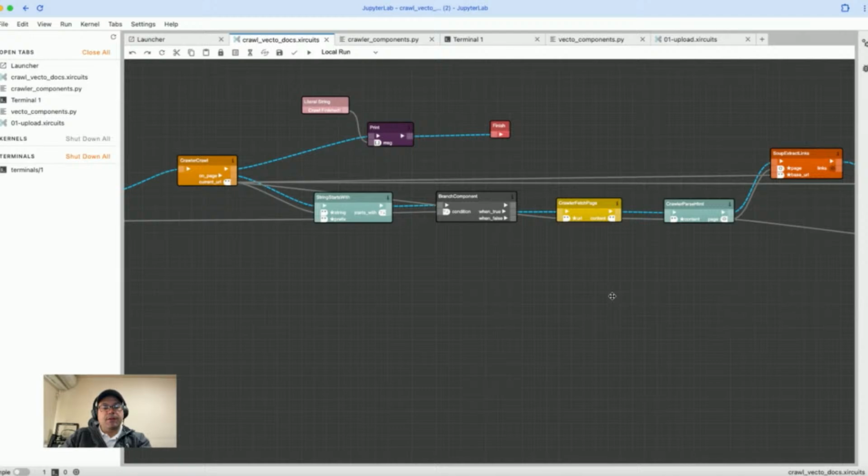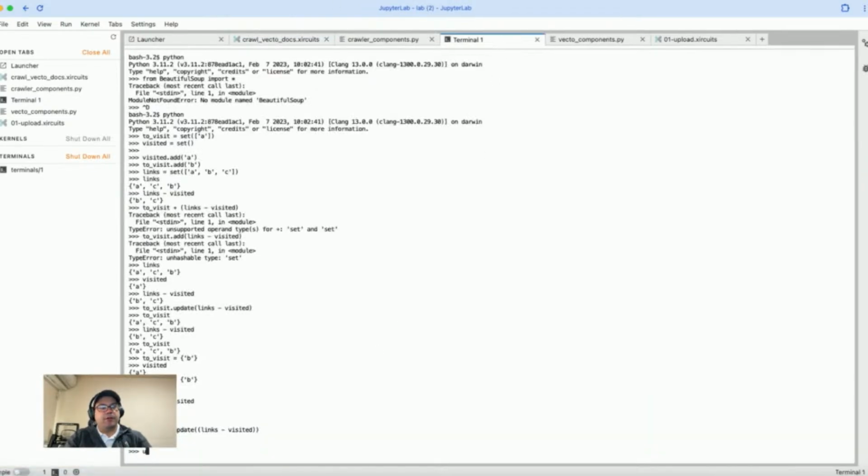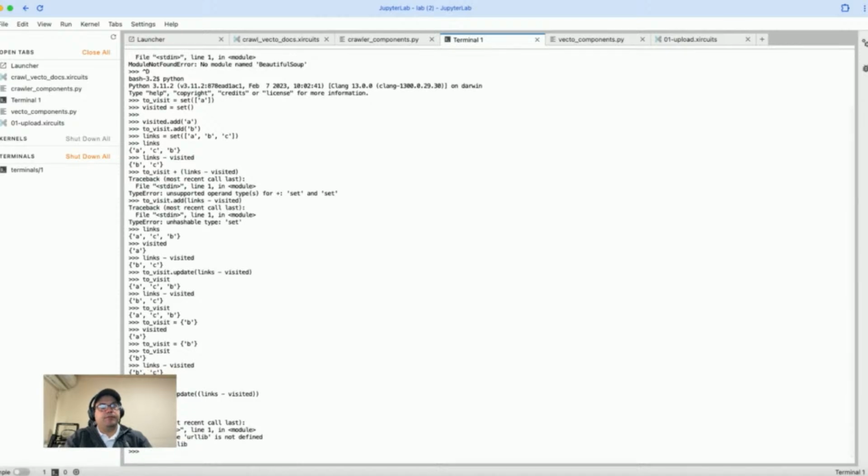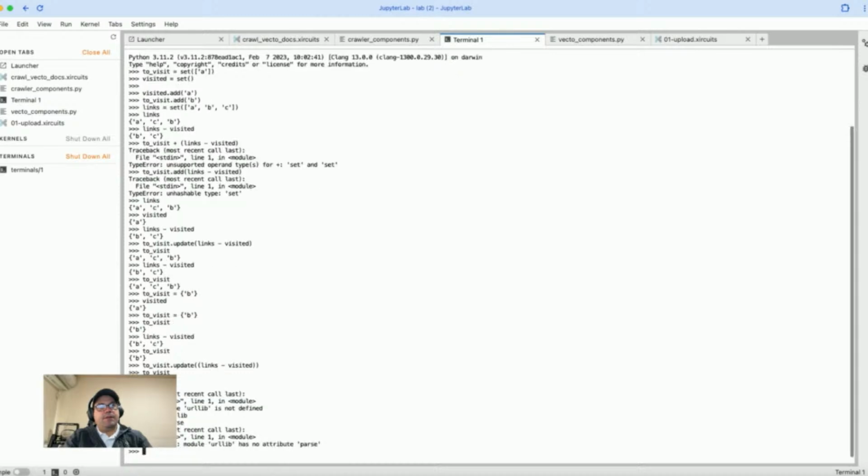There should be a base URL in urllib, right? Parse dot.